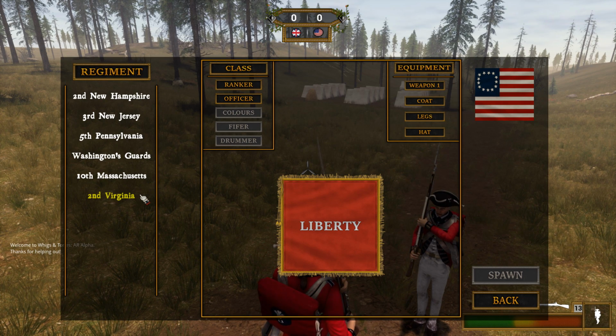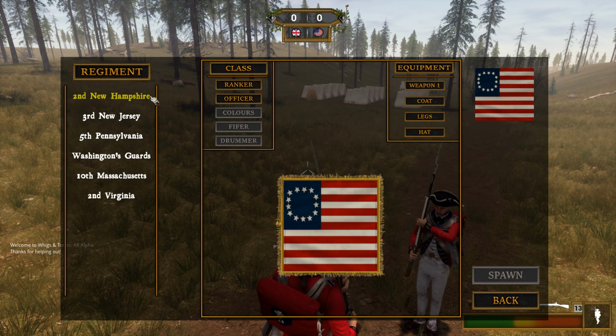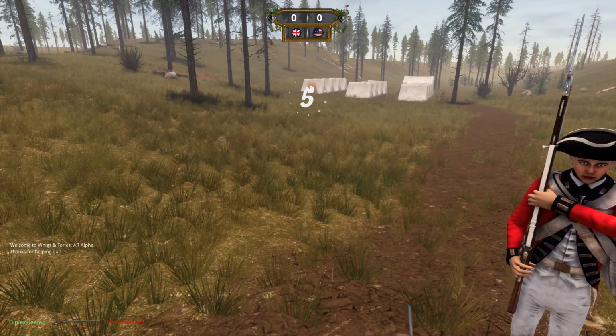Are there any big differences in terms of uniforms here? As in, are there any regiments that are more militia based, or any regiments that are more on the Continental Army side of things? So the 2nd New Hampshire is probably the closest thing to a bog standard Continental uniform. The rest have their own sort of spin on what their state wanted at the time.